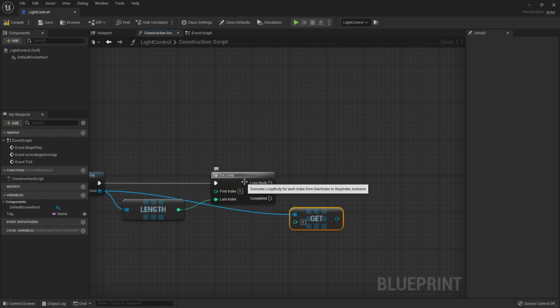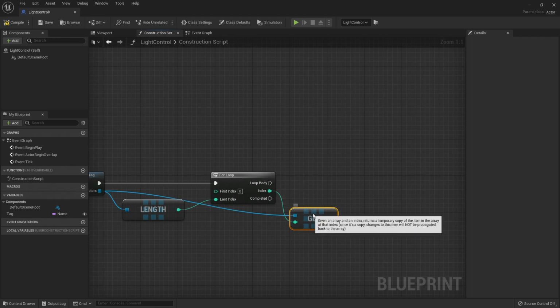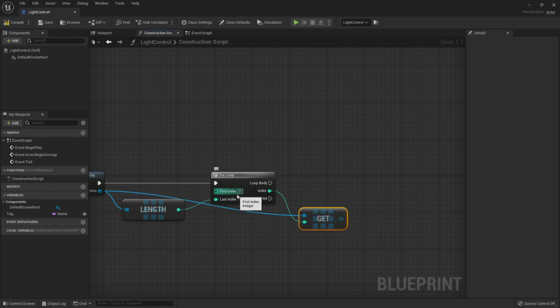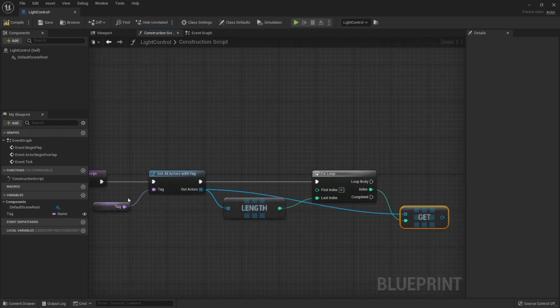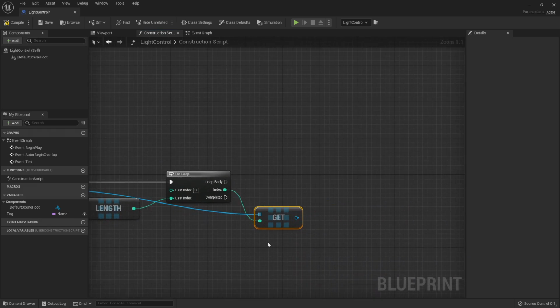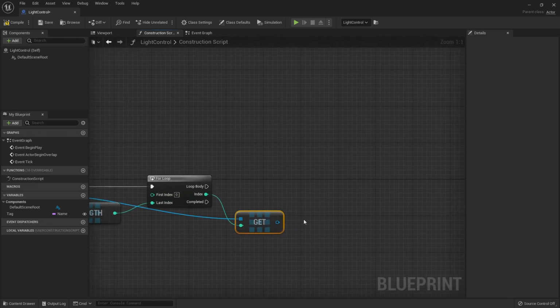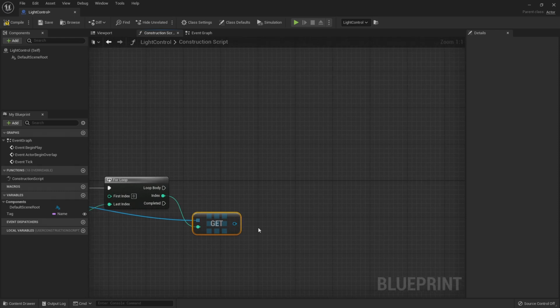But that's why we have this loop here. If we connect this index here, it means that every time these things loop back, coming from 0, 1, 2, 3, then it's going to get the 0, 1, 2, 3 actor found in this node. All right. So now we are almost ready. That means that we have this actor available for us to start querying and setting different attributes about it.